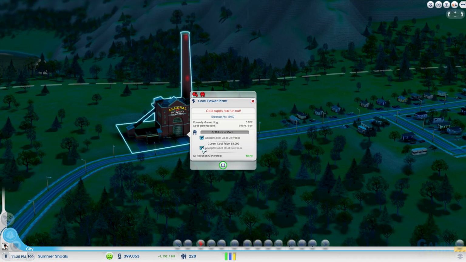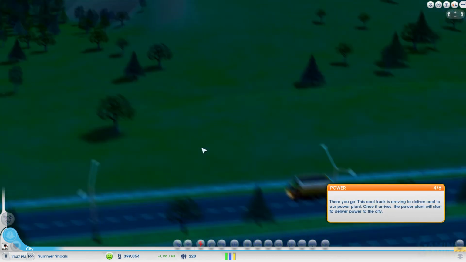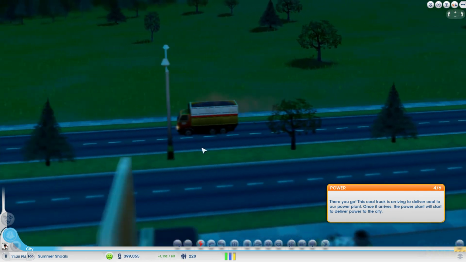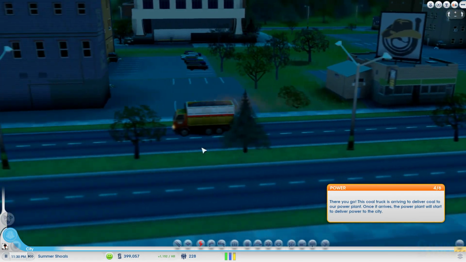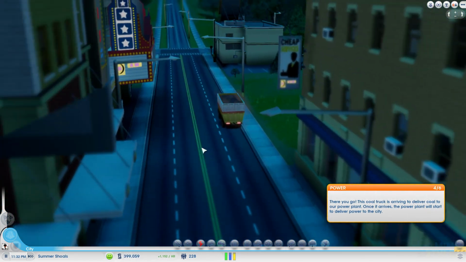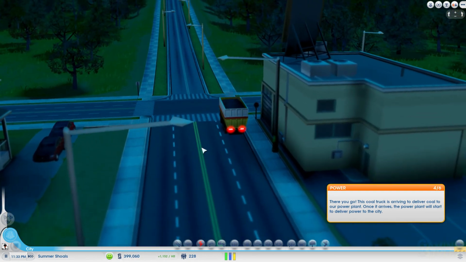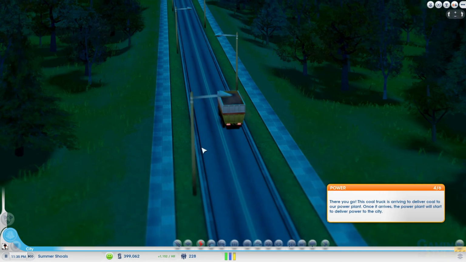So accept global coal deliveries. This is the coolest part of the tutorial. Coal truck is arriving to deliver coal to the power plant. Once it arrives, the power plant will start to deliver power to the city. When I first played this tutorial, this is the part that made me just say, wow, this is so cool. So I will just be quiet and let this happen.